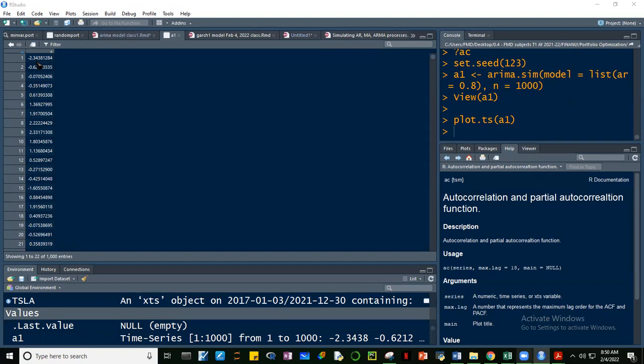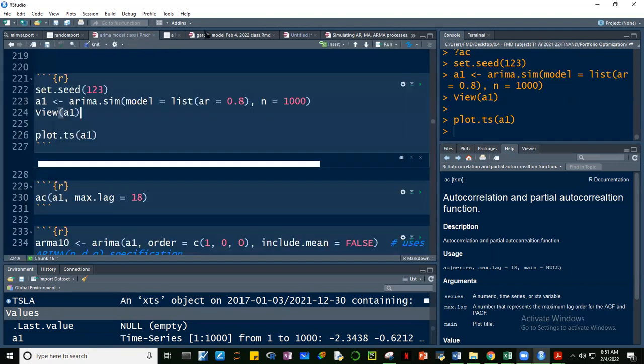Sir, I got negative 0.03. Ha? Negative 0.03? Yung iba, same naman, sir, sa akin negative 2.34. Sino nagsalita? Si Matthew? Matthew, ikaw ba? Yes, sir. Did you run set.seed? I'll run it again, sir.